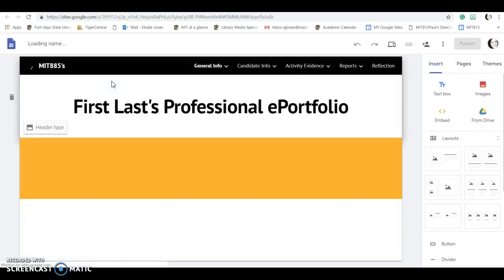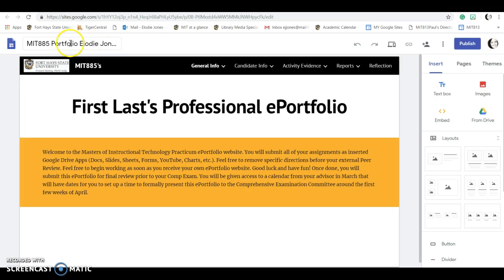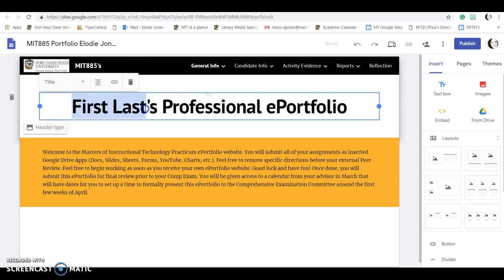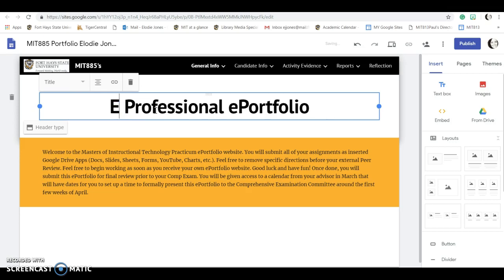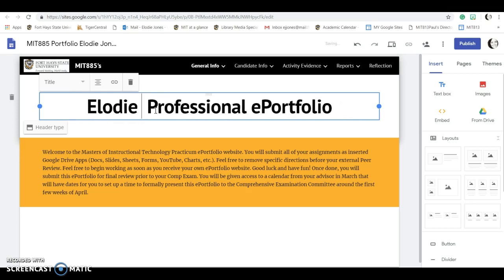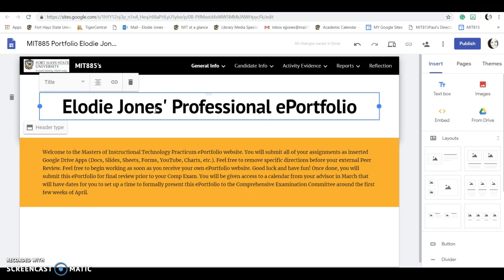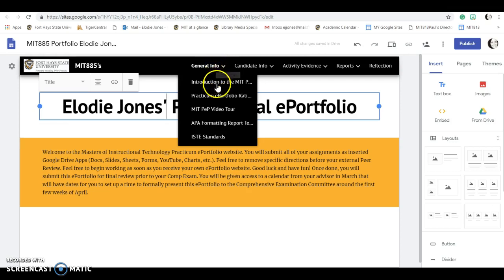And you'll notice that it's going to pop up and look just like the template, only now notice your name is setting up here, and it doesn't say template your name here. At this point, you can add your name and start making some changes to the actual template, because it is yours now. Other things you can do that I would ask you to spend some time is reading through all the information that appears. I did not make a tour because essentially I'm making this video, but notice there's a few key things, some rationale to what you're doing, the ISTE standards, some APA help if you need it.